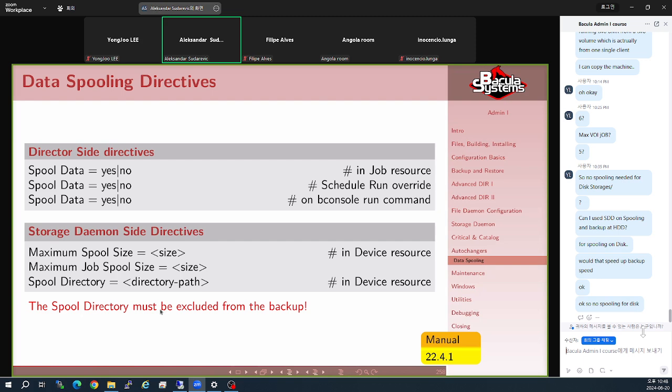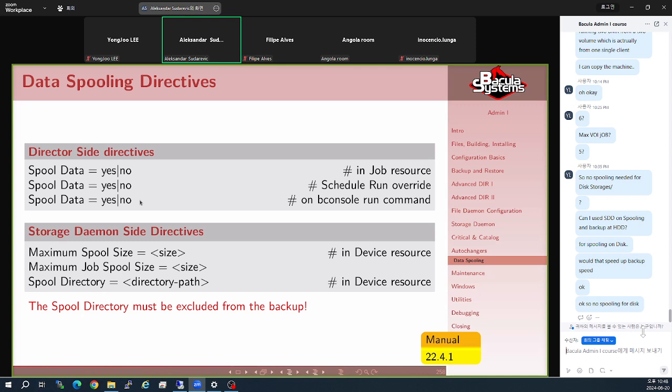Once you set up the spooling parameters on the storage daemon, you should just say spool data equals yes, either in the job or override it in the schedule or in the run command. Once you do this, these parameters will start to be used on the storage daemon. If you don't set this, spooling will not be used. That's the first thing.